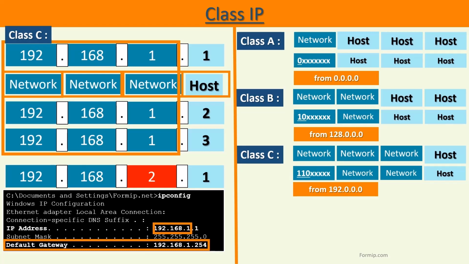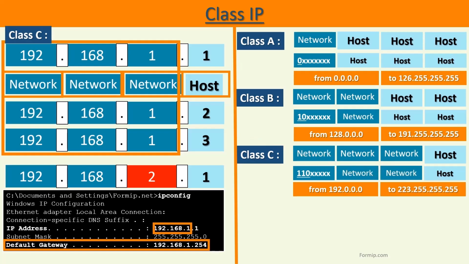And so the exact range for Class A goes up to 126.255.255.255, 191.255.255.255 for Class B, and 223.255.255.255 for Class C.